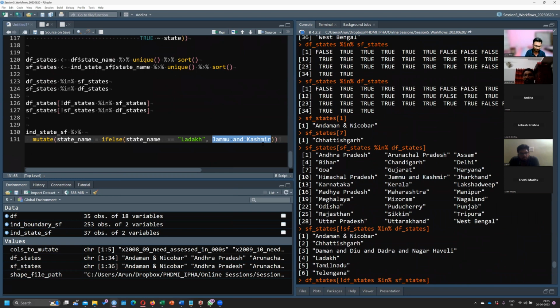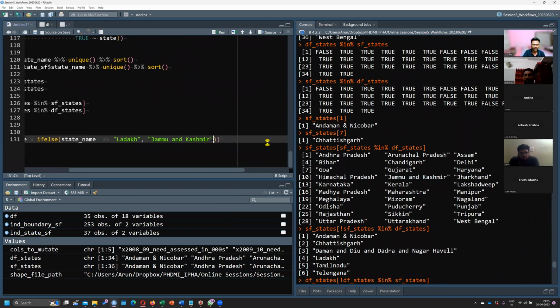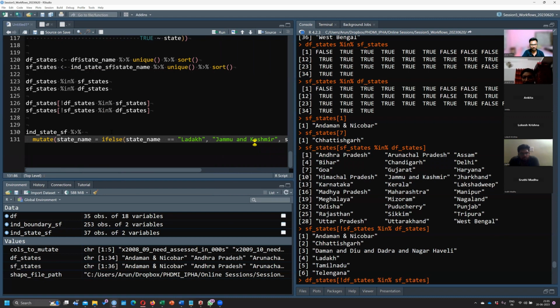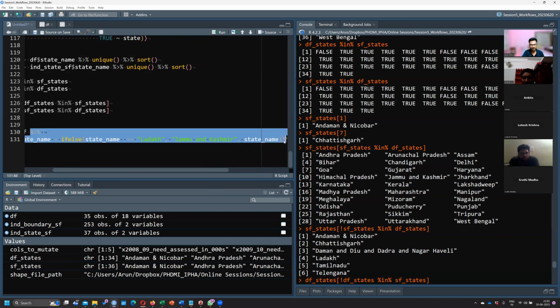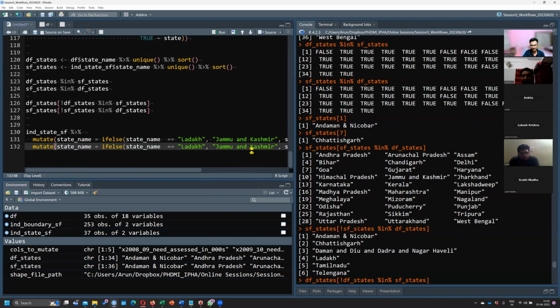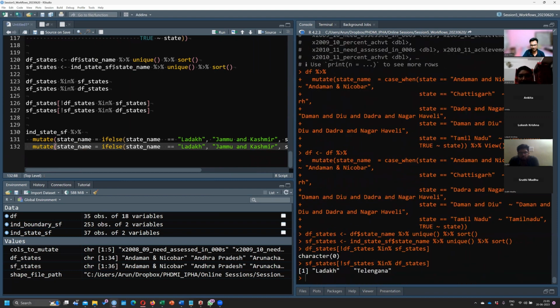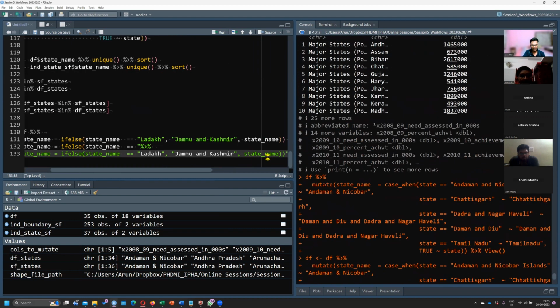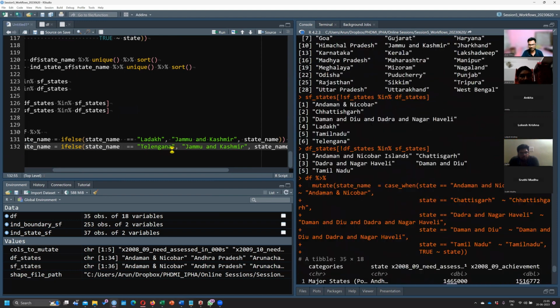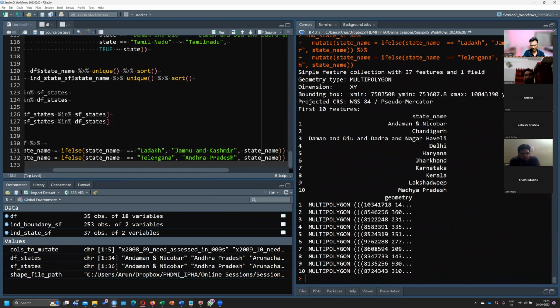Otherwise, state name. Okay. And you can just copy this once again. In the sense of simplicity, I'm saying that if it is now Telangana, Andhra Pradesh. Agree? It's working now.